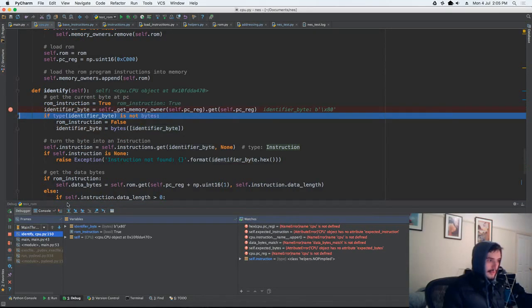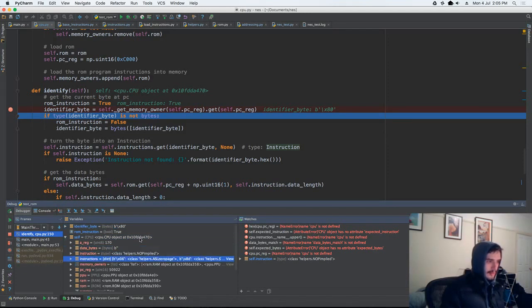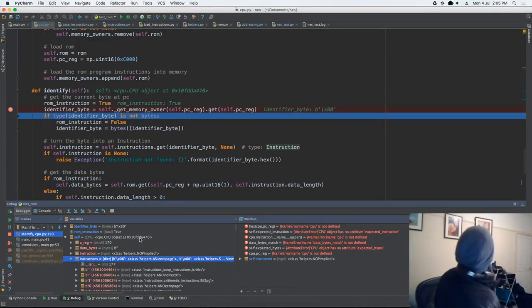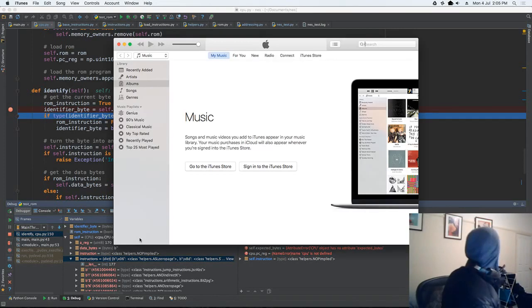What is our identifier byte? I swear you have one fewer picture frame. I think I may have just moved the camera slightly to the right, which has revealed another beautiful painting. Okay, let me just unplug my phone.